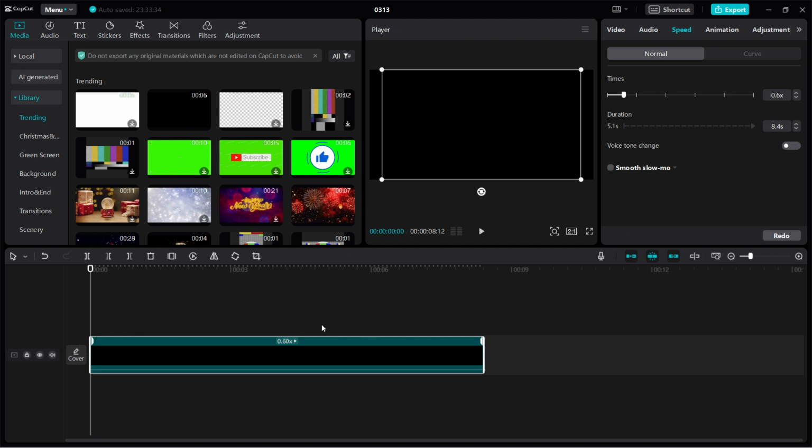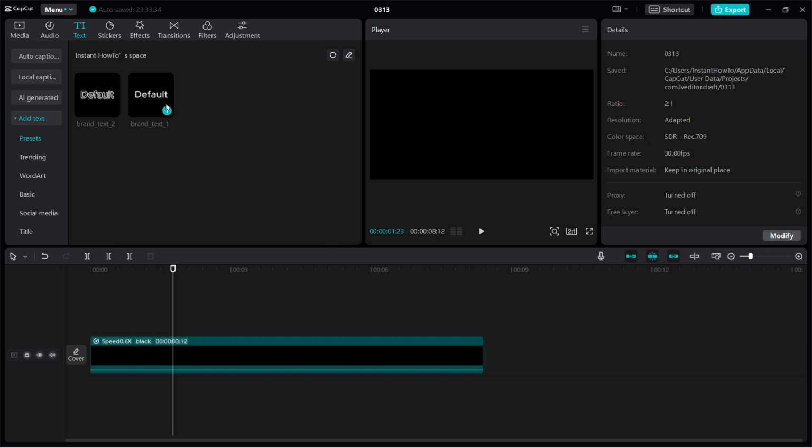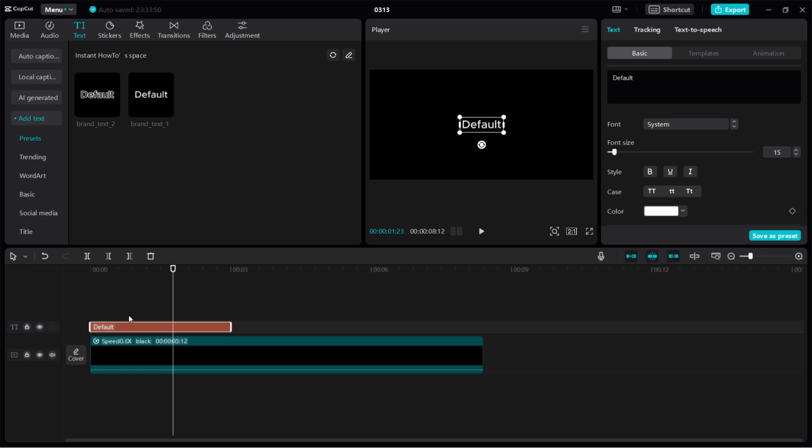Now what you want to do next is get in some text you'd like to make transparent. So the way you do this is going up here to text, selecting default over here, and then dragging it on top. Now in case this doesn't work for you, you first have to click on it so it downloads and installs your text, and then drag it down here. And then once that's done, you can play around with the text however you'd like.